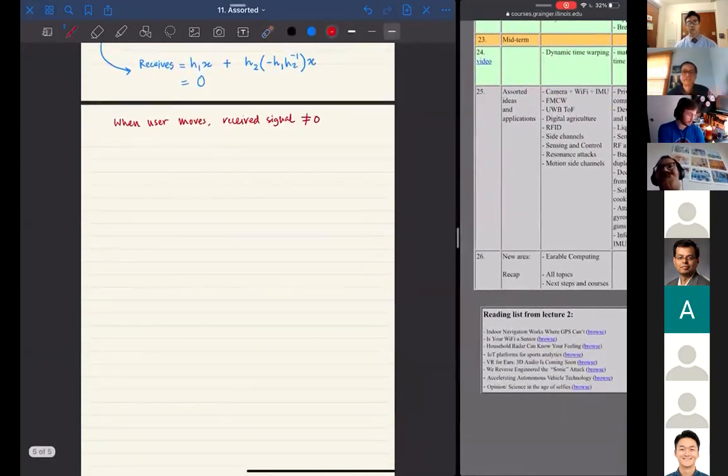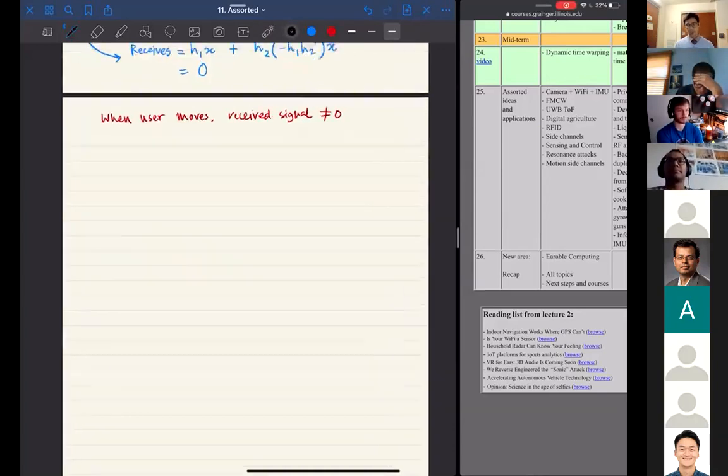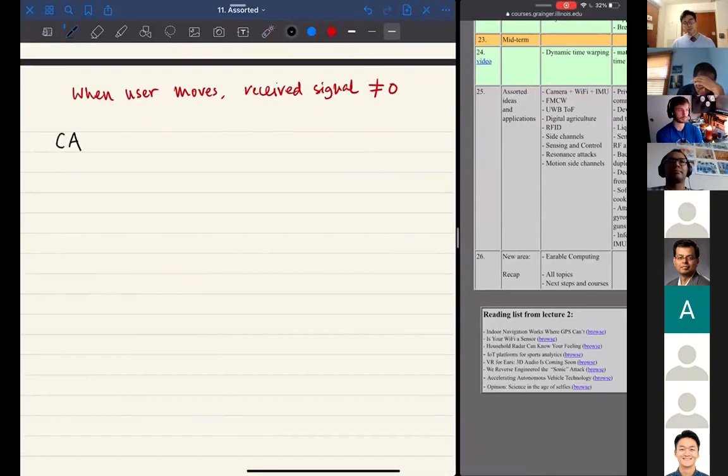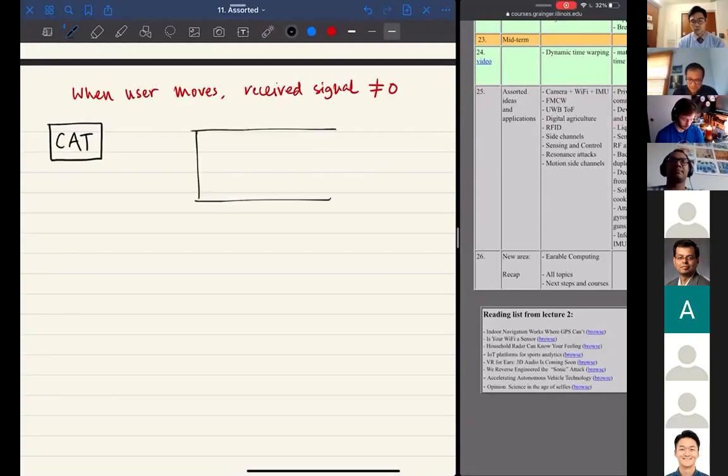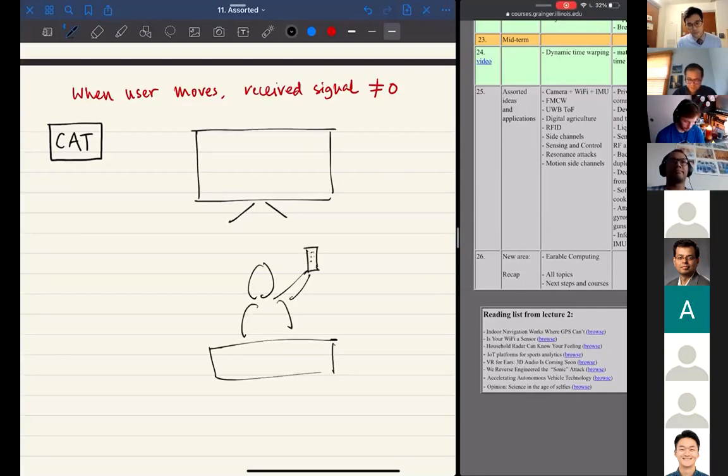Let's switch topics. That's all we'll talk about, but if you want, you can go to these links on the web page and you'll see many other pointers from there. We'll talk about another somewhat related topic, a project called CAT. I forget what the acronym stands for, but the idea is the following. You have a TV and a person sits on the couch and uses a remote. Today we use a remote to control the TV.